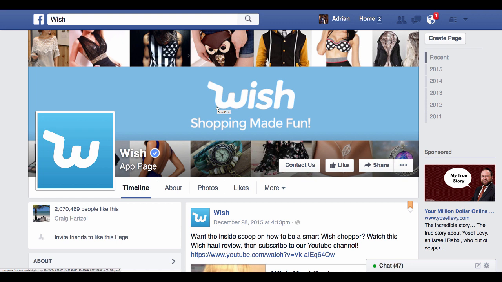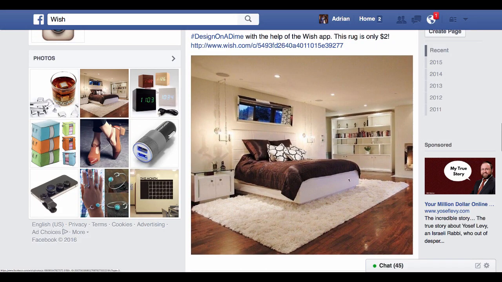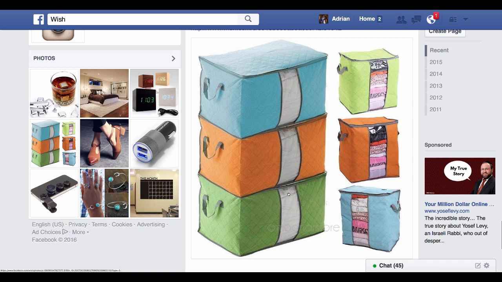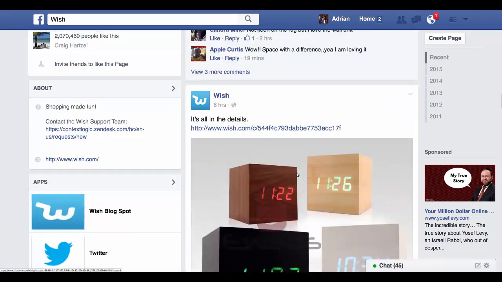Generic fan pages, I'm not saying if you have one, you're going to get millions of fans. Wish is a massive, massive company. And they're mostly popular through their cell phone app, their mobile app. And that's really where they gain a lot of their followers. The point that I'm trying to make, though, is that they have the ability to sell anything and everything, whereas survivalstraps.com would look kind of silly if they started selling interior decorator rugs and organizer bags and bangle bracelets and shoes and all that stuff. That's the point I'm trying to make.